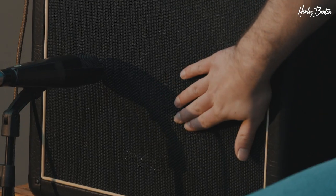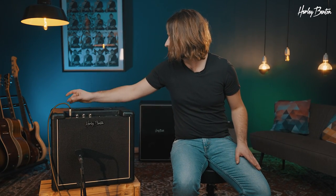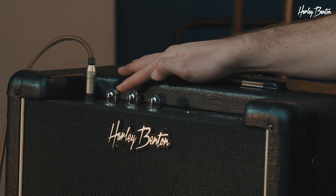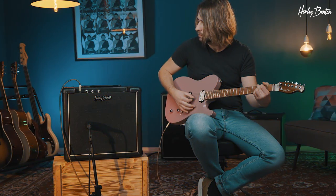We got a 12-inch speaker, also a smaller 1-inch tweeter. On the top, it's super simple. We got a check input, 1/4 inch, then volume, resonance, and presence. Those two knobs, resonance and presence, are super, super helpful to just dial in your sound to the room you're in. And I would say, let's have a listen on how they work.